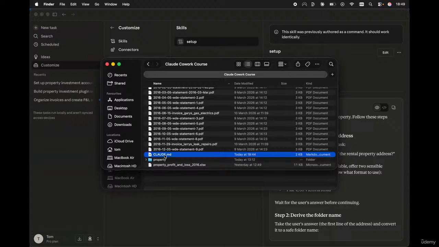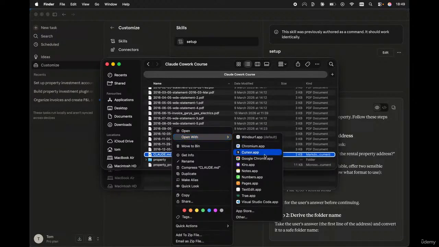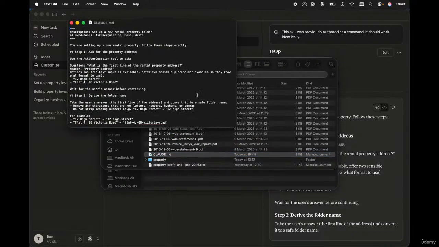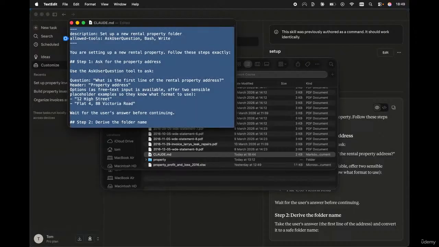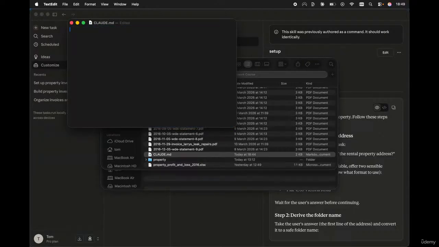So of course we need to edit this claude.md file then. I'm going to open this up again with the Text Edit app, and let's zoom in a bit here, and I'm simply going to remove all this text. And remember, we might not necessarily be using Claude Cowork just for our property business. For example, we could just be using Claude Cowork for one-off tasks in our personal life or our business life, and again, not necessarily related to property. However, if these tasks are related to our property business, then we want to make sure that Claude Cowork knows exactly where to find any additional information it needs to perform the task it's trying to perform.